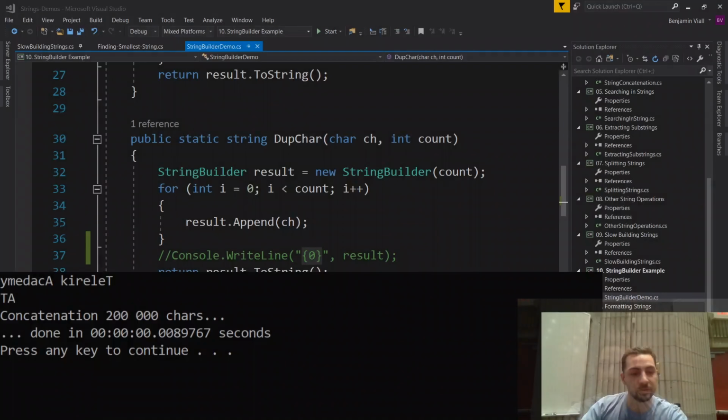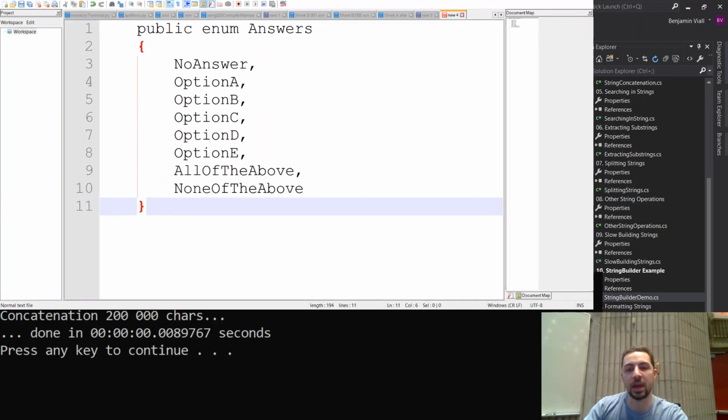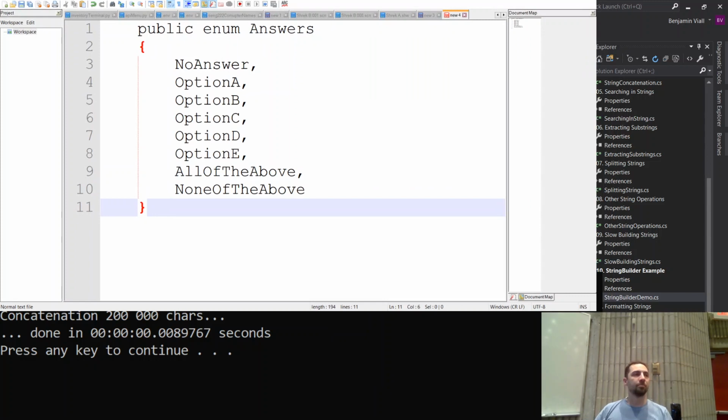Oh, I can show you this, I think. Visual Studio Notepad. All right. You need to know what enumerations are, not because enumerations are going to be on the exam, although they will be, but because multiple choice questions will be something like this.